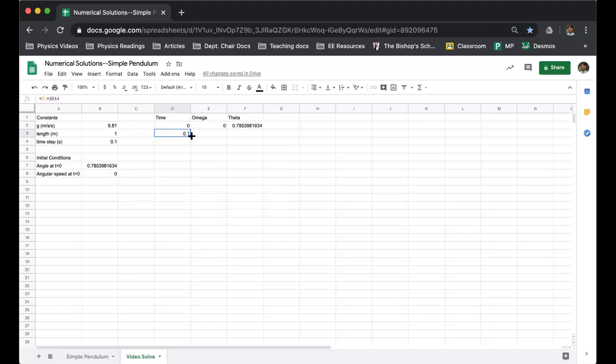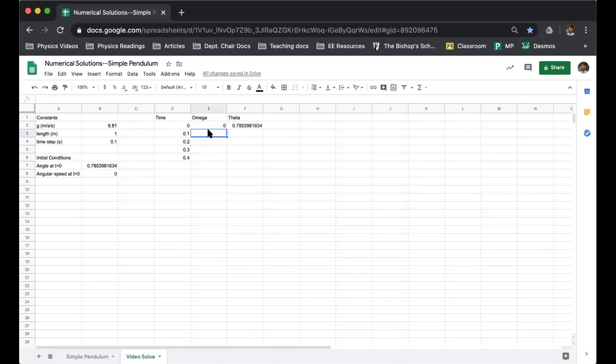When I drag this down the column, I'll do a couple so you can see, it now increments by what's in B4 every time. So this cell, D4, is D3 plus B4, then D4 plus B4, and so on. If you don't put dollar signs when you drag down the column, the row number will increment. If you do put the dollar signs, the row number stays constant, which is what we want. We just want the time step value to stay the same, but we want to reference the previous time when calculating the next time.